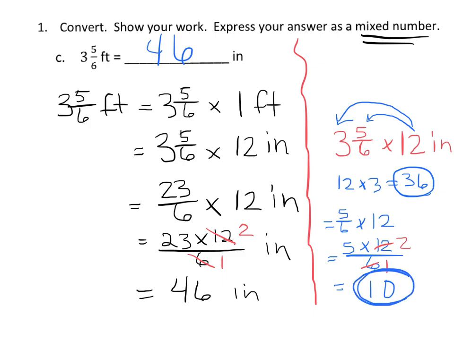So we have an answer of 36, we have an answer of 10. And so when we add those two together, you get 46. So 12 times 3 is 36, 12 times 5-sixths is 10. You add those two together, you get 46. So that's another way to solve this problem.